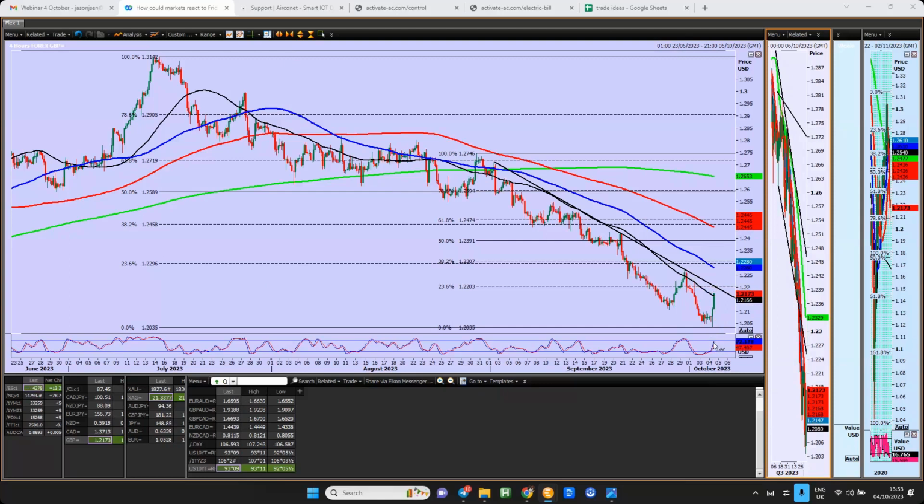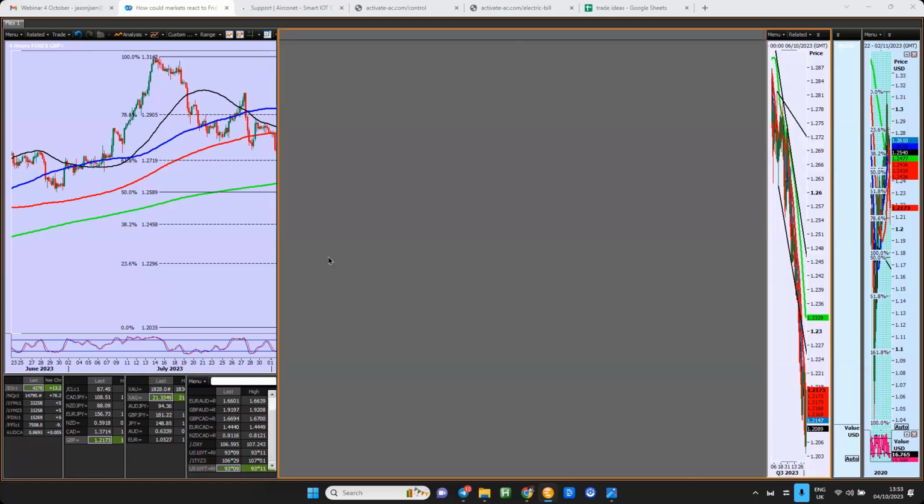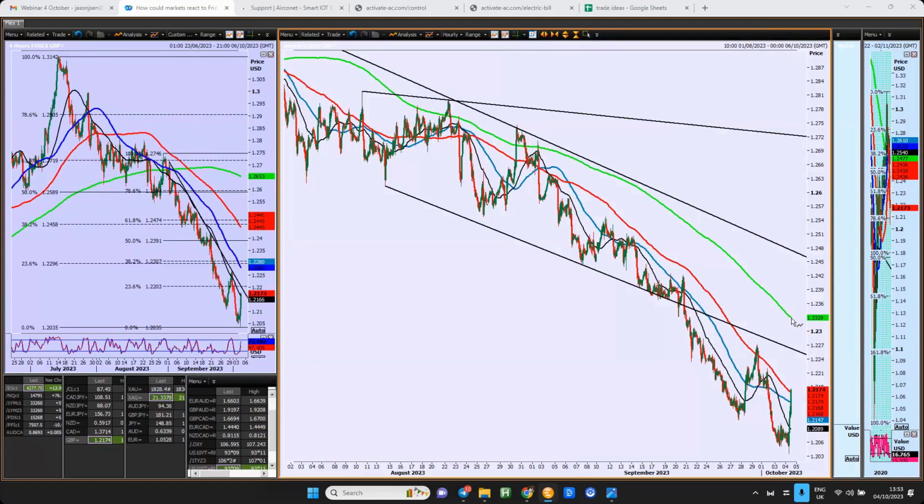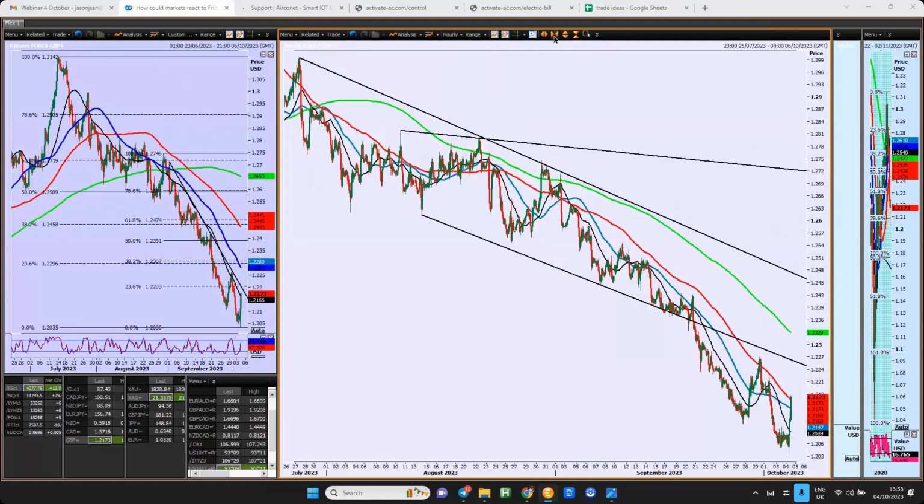I don't think we're going to be that overbought by the time we get there on the 4-hour chart, at least. So we may eventually get up to the 122.80, 123.00 area, which will probably be a better sell. I'm guessing that we've got the 500-hour moving average somewhere around there as well. Let me have a look. Green line, yeah. I'm going to put some fibs on here as well.